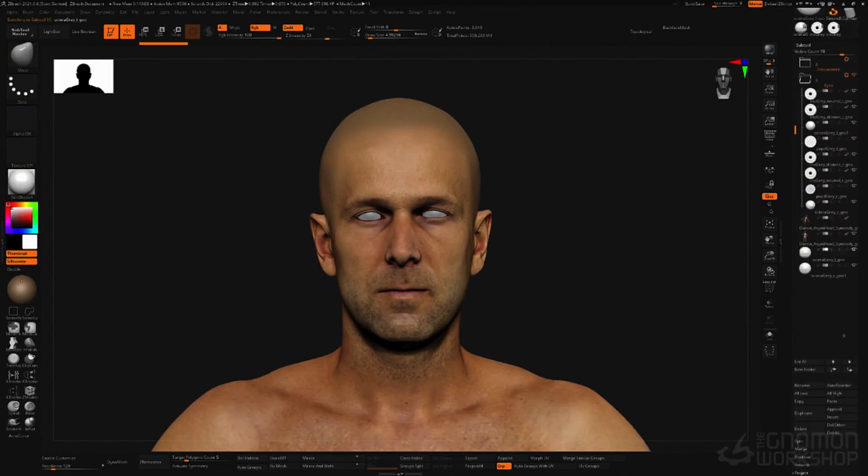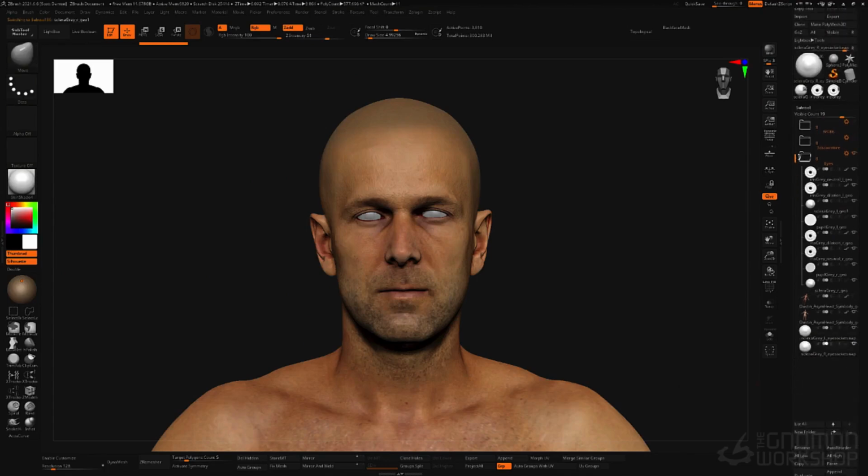snapping. Actually, let's rename these. And let's move those up into our work also. I know it seems crazy that I keep all these extra things, but you never know how many times in production you're going to have to go back and do some of these things. Like maybe my art director doesn't like how, or my modeling supervisor doesn't like how I lined the eye up, and they want me to move it just minuscule points.